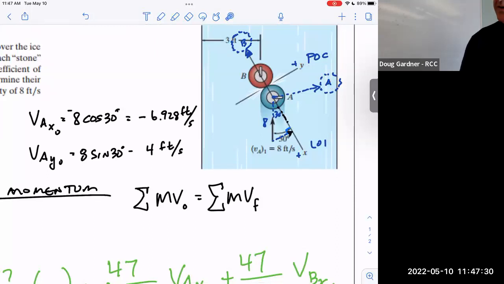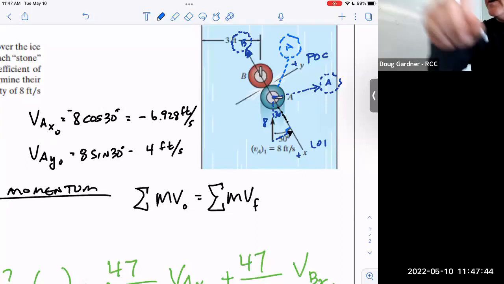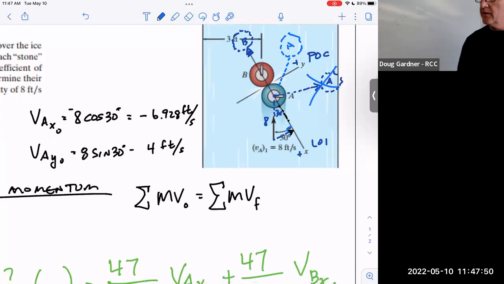So either it should have come out positive and I did something wrong, or is it possible that it actually is still going in that direction? Like it hit it and then kept on going? It is, so I did not do this wrong. In the end, that's not what happened here, which is kind of cool, isn't it?